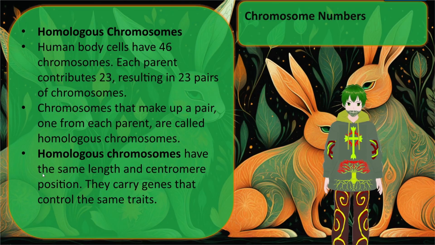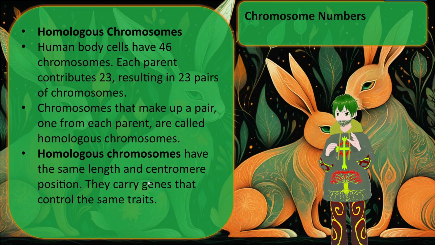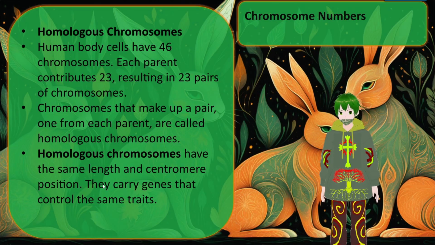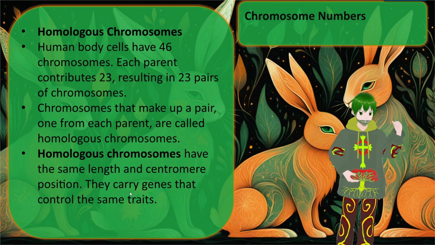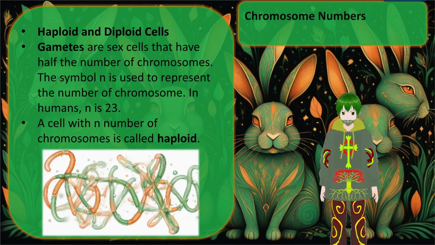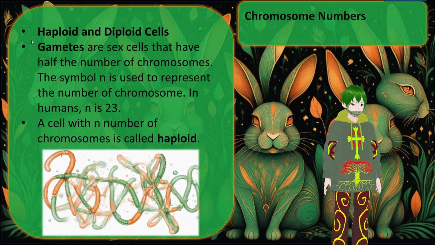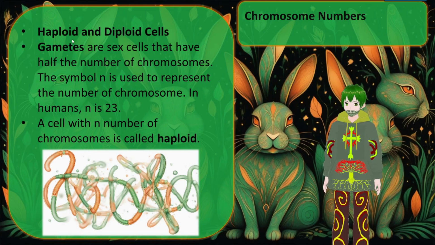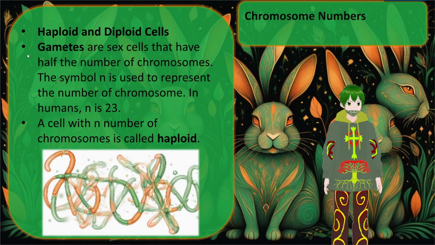Now, homologous chromosomes have the same type of genetic information, roughly speaking, in the same places. Okay, the same genes or alleles in, generally speaking, the same location on your chromosomes. And so this brings us to the idea of haploid and diploid cells. In the study of genetics, the cell type known as a gamete is what the sperm is, or what an oocyte or egg is. Okay, and they are haploid.